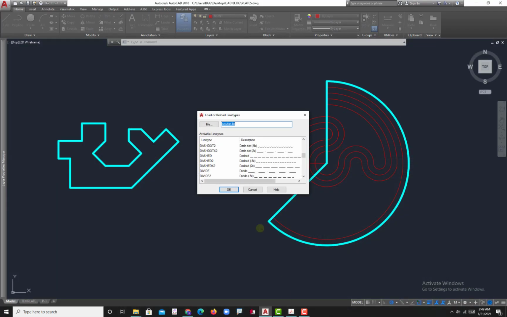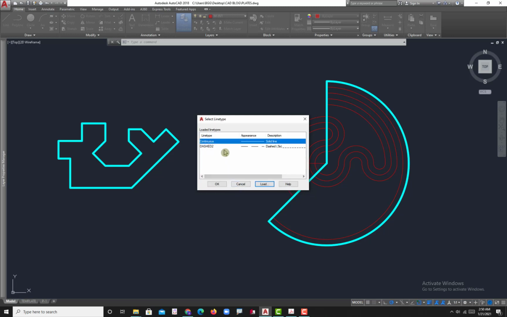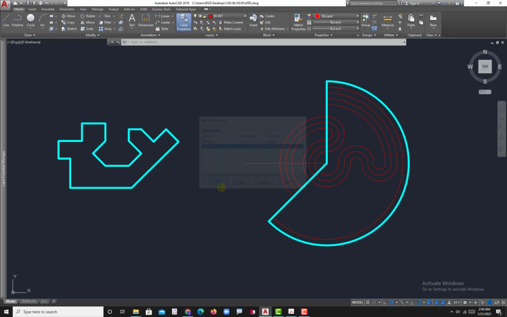You just need to pick dash 2, or dash 5 times is the 0.5 times is the description. Hit OK, but do not hit OK or close immediately. Try first to choose this one. It's loaded, but it's not yet chosen, so hit OK once it is chosen.